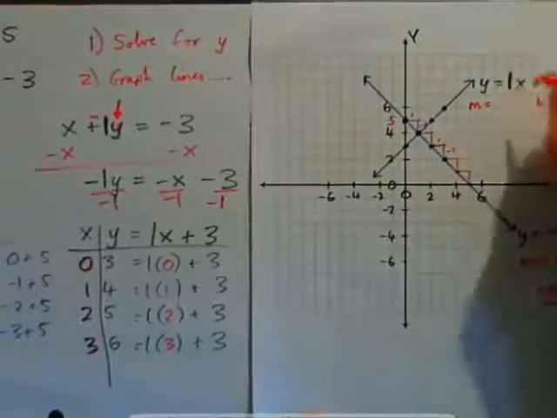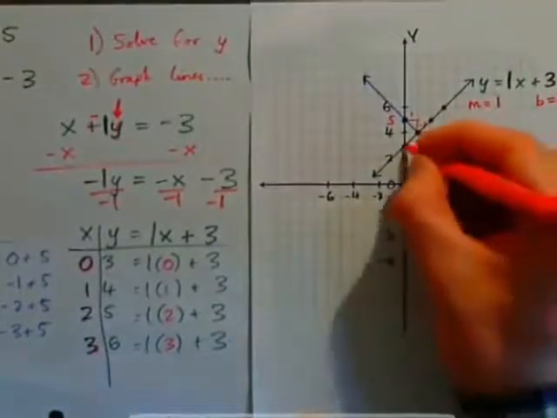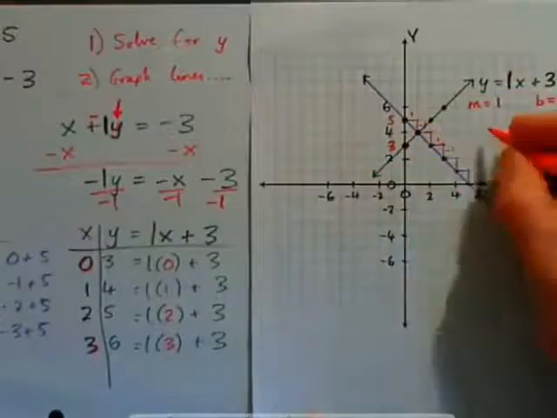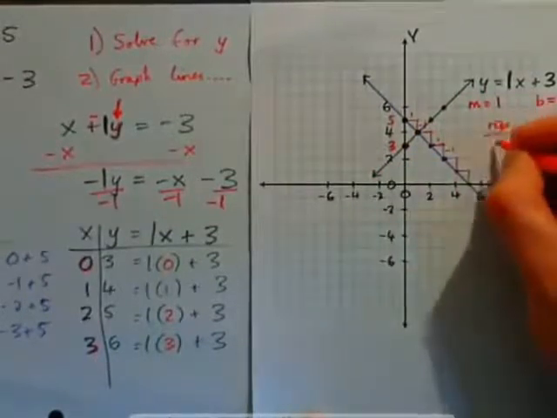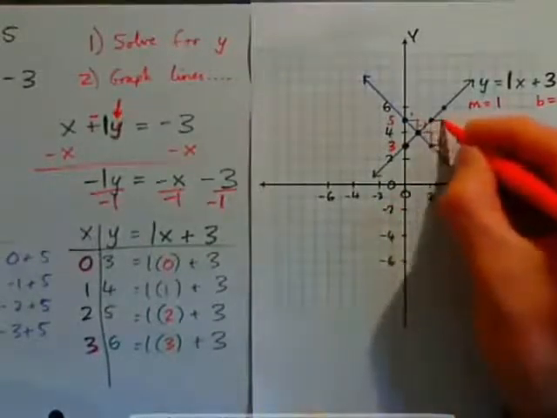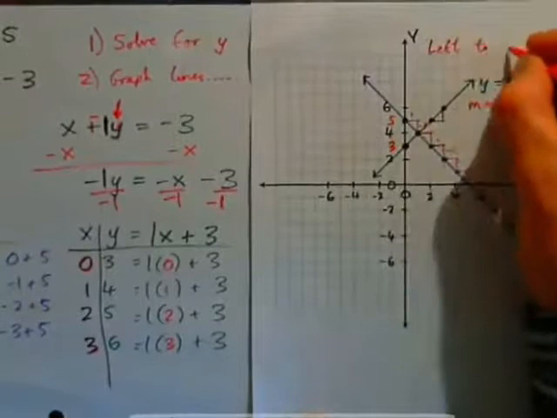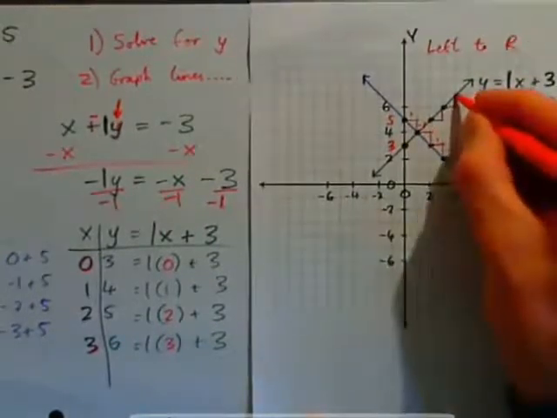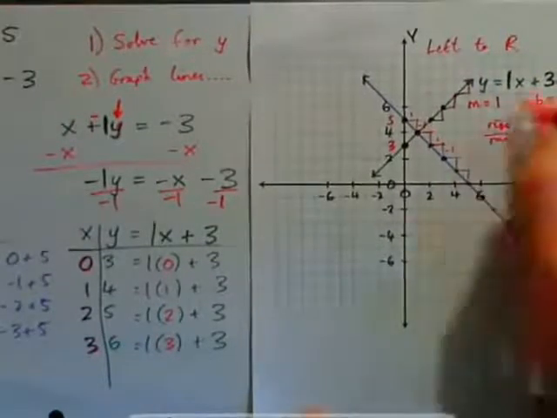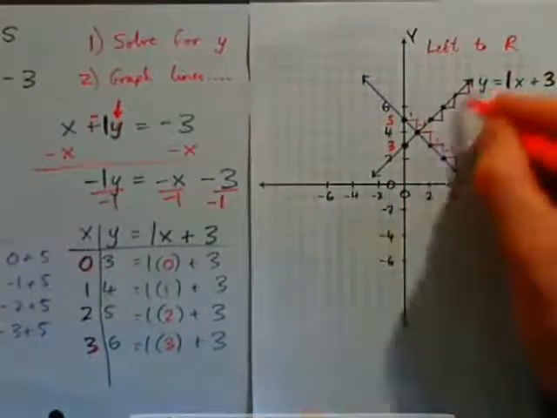The slope is the coefficient of x, the slope is 1. The y-intercept is this number here, the y-intercept is 3. So obviously it goes through 3 on the y-axis, the y-intercept is 3, see? The slope is 1, and if I check that, rise over run, if I take two points, see, take these points, I'm going run 1, rise 1. And I always go from left to right, so run 1, rise 1. So my run is 1, my rise is 1. The slope of the line obviously checks out to be 1. So I'm just drilling it home that this is always the slope and this is always the y-intercept. You should be able to see that from your line.